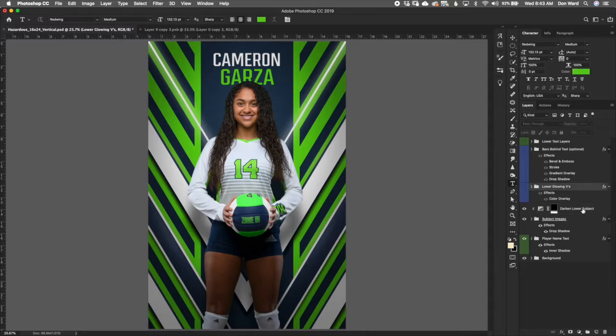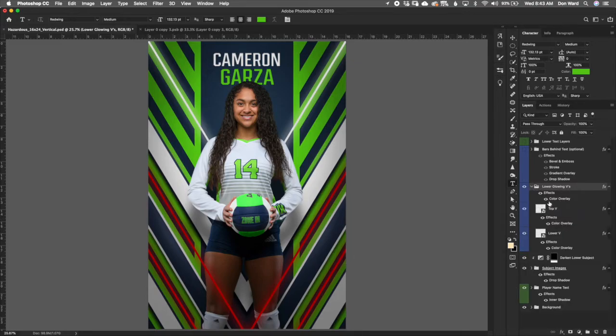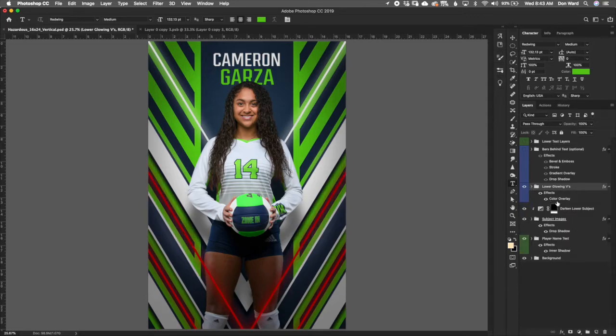All right, so the glowing V's that I was talking about, let's turn them on. So they were set to red. Now, you can control them independently, or you can do a blanket color overlay. So if you want both of them to be the same, you just use this. If you want them to be different, you'll open it up, turn this one off, and then control each one individually. But we're going to control them both the same.